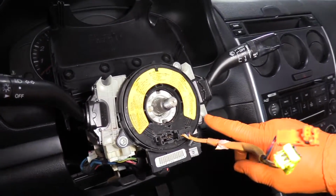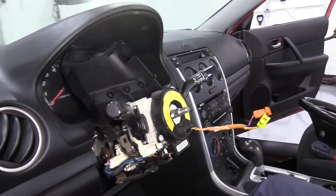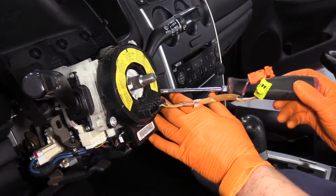There are 3 mounting screws for the clock spring: 1, 2, and 3. Use a Phillips screwdriver, and just pull them out.